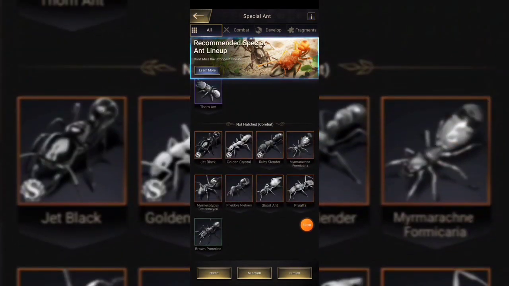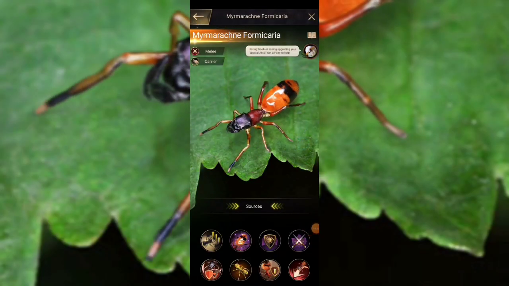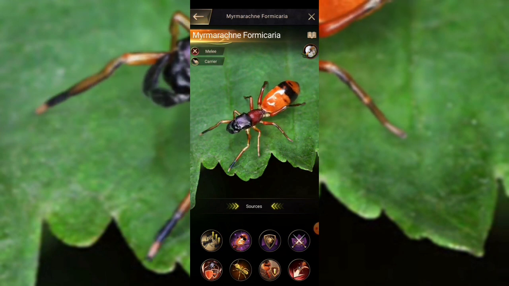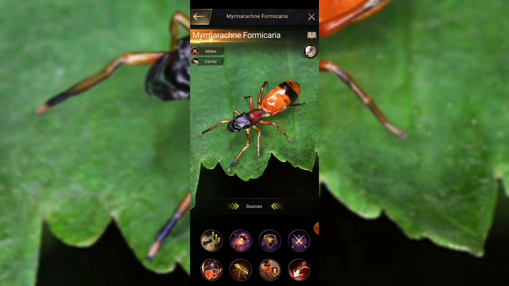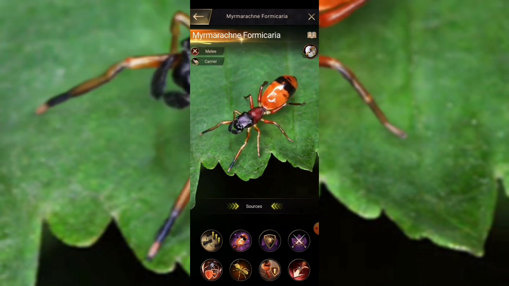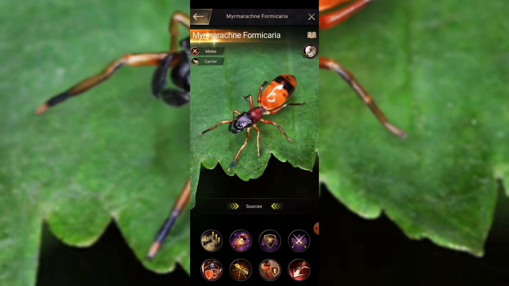And we'll get into this guy, another one I cannot pronounce. This is again one of your carrier supports, and it's very, very good. It's mostly used in PvP. It doesn't really have much use in PvE, but for PvP, one of the best carrier ants that you could possibly run.